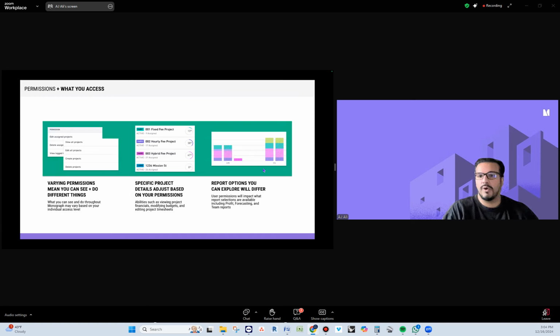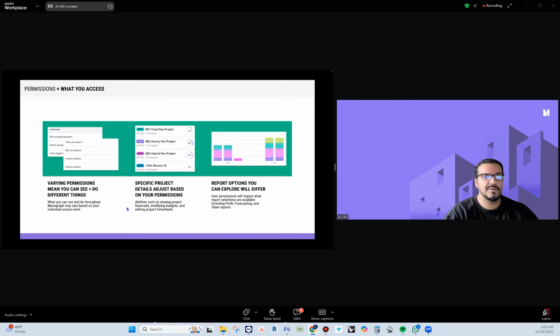Before we get into our walkthrough, just to highlight and explain, whether you're following along on this screen or on your end, the permissions truly can impact what we're able to access within Monograph. Your permissions are established or configured by your admin as part of the initial system setup.